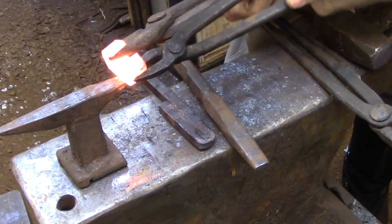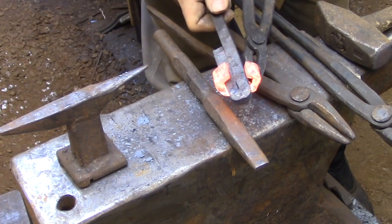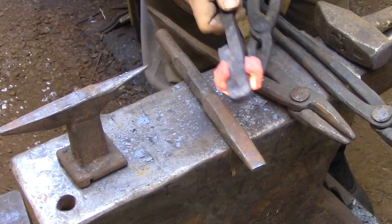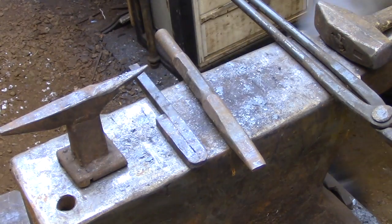Now that the shaping is finished, we need to take another heat and then open up the collar slightly by prying the sides apart very, very carefully. You just need to open it enough to get the bars of the railing inside the collar, and you want to try to bend the flat portion of the collar, not the corners.